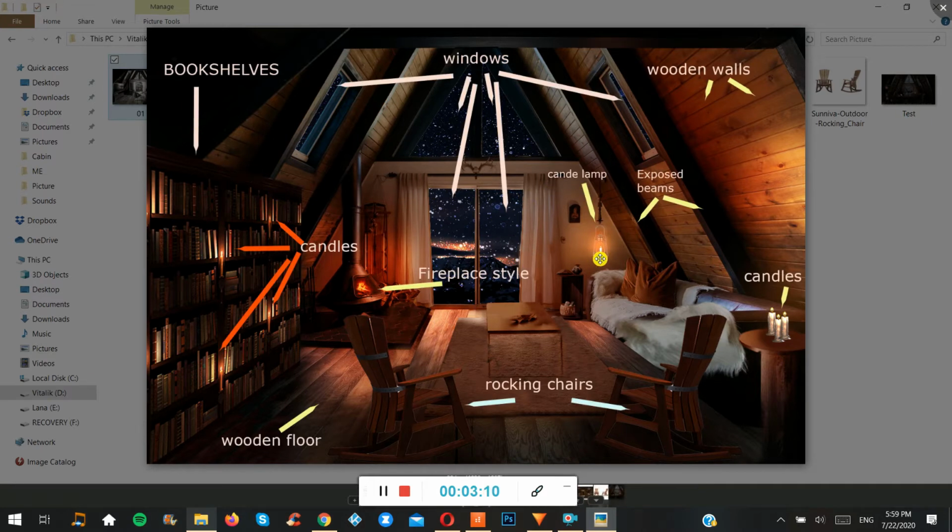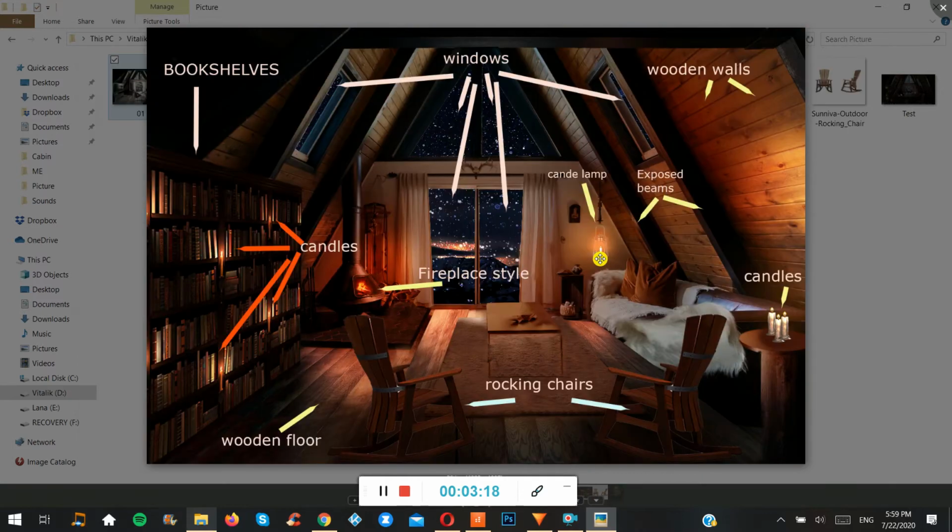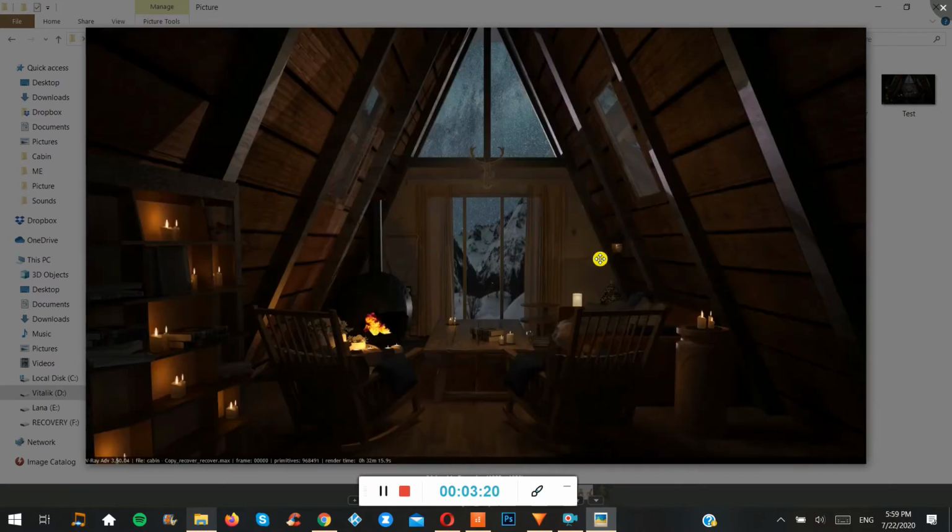And this was a picture created in 3D Max with additional software. From here I created this 3D model, and then I actually didn't like the chairs. They were kind of blocking the view, so I moved them.